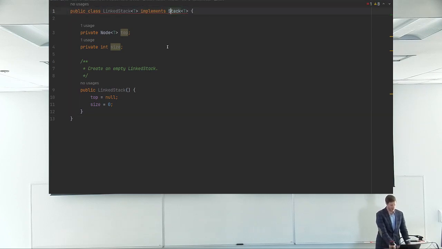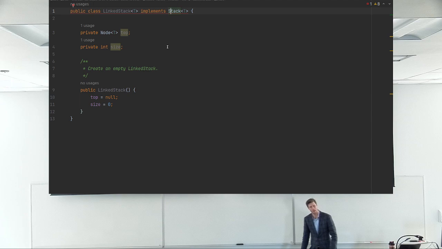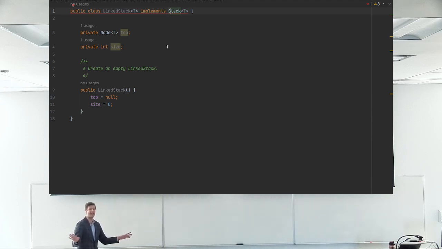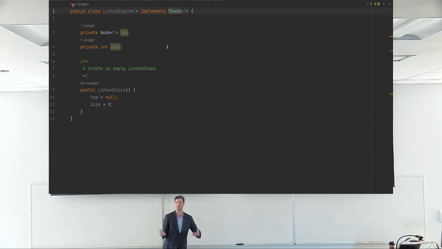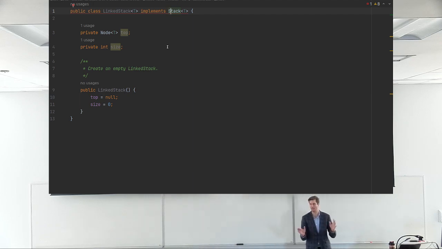As always, just to reemphasize, remember we're making a linked stack, but it's implementing the stack interface. The stack interface just describes the what. But when we tell Java we're implementing this interface, we are making a contract that says this thing I'm about to implement is guaranteed to implement everything defined in the stack interface.